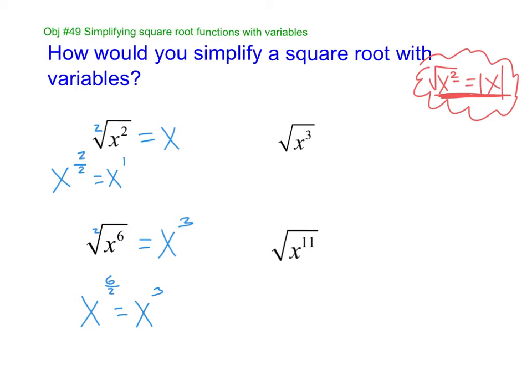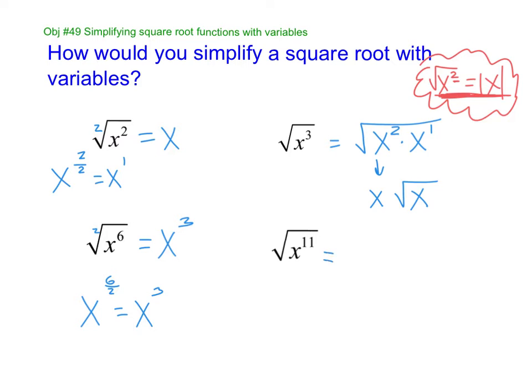So the even ones are easy. What's more difficult is the odds. So we need to simplify this because there is a perfect square that goes in x cubed. What perfect square goes in there? 2. So if we could rewrite this as x squared times x to the 1st, right? 2, we're basically going backwards. 2 plus 1 is 3. The square root of x squared is x, and then that x is stuck underneath.